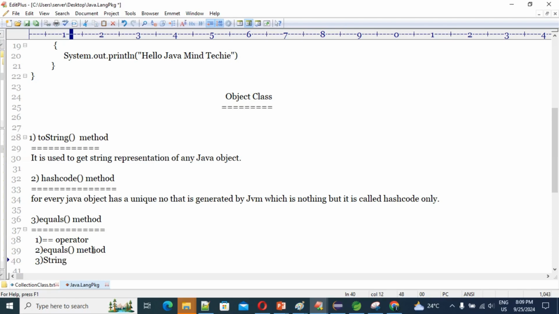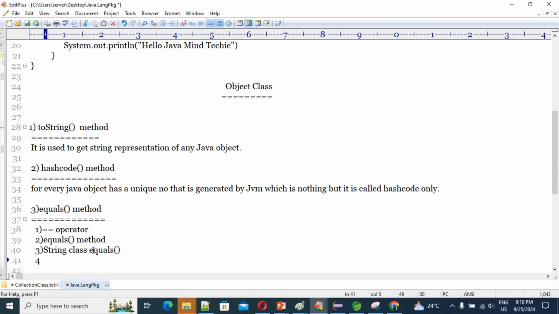That's why we should know what the equals method in the String class is. That is also in our discussion.